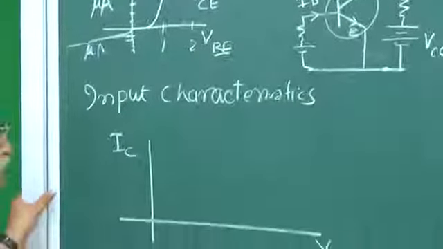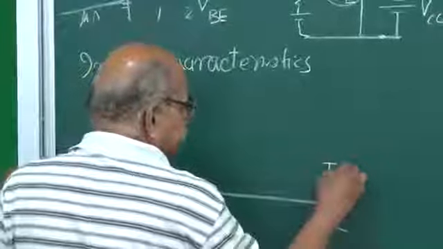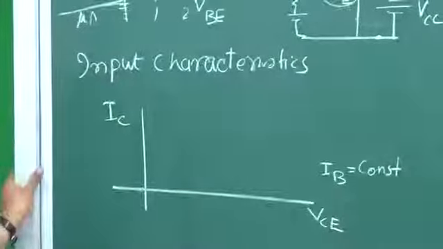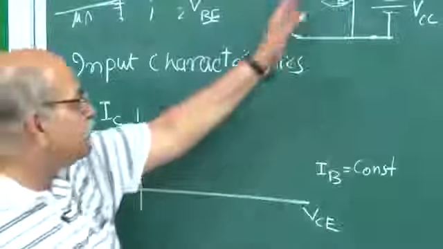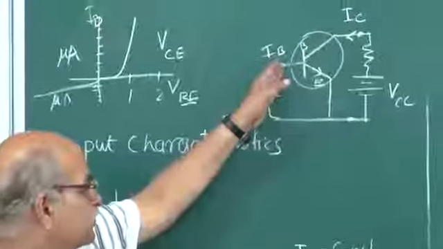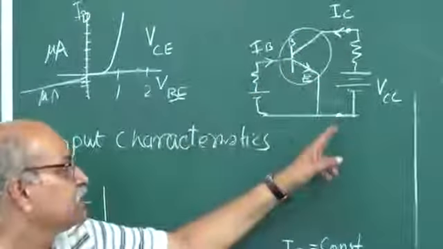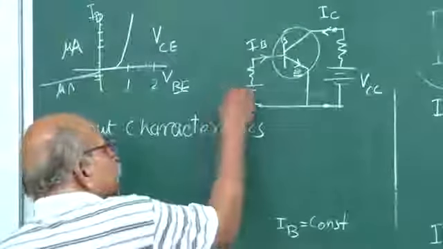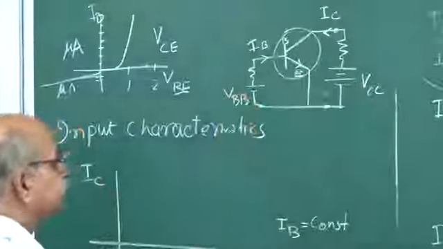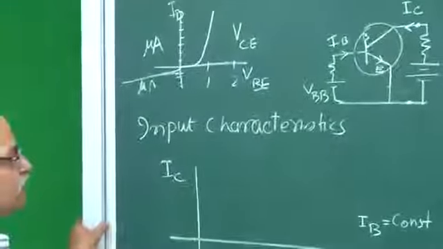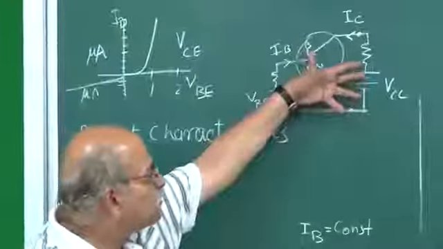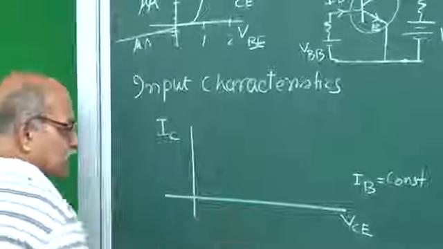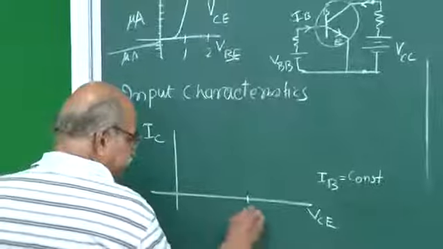In the output characteristic, IB is kept constant. For one particular curve, there will be one IB, and to keep this IB the same, we are now changing this VCE. So maybe we will have to readjust this VBB, but not really much. Okay, so let me start with a good amount of VCE here, let us say something around 5 volts or 6 volts or like that. So if this is, let us say, 5 volts.